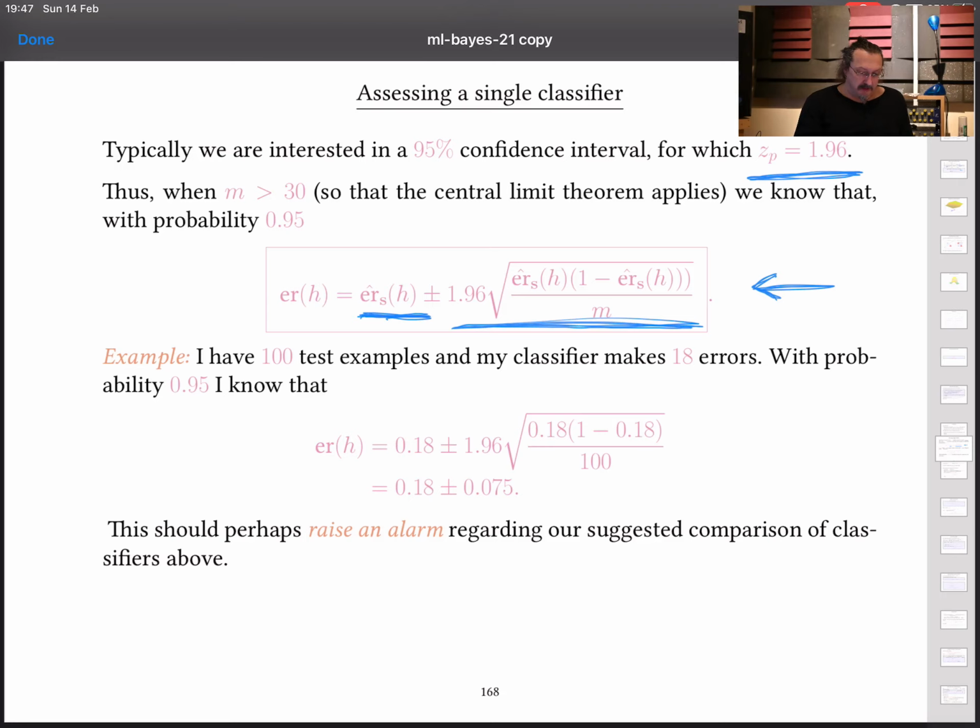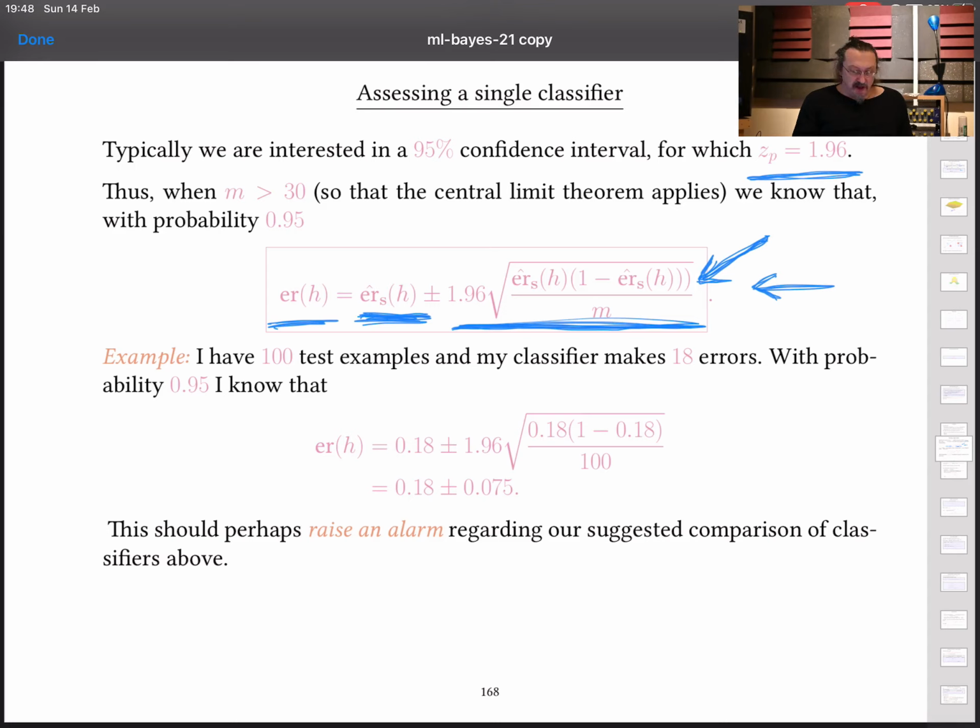This is the actual value of the accuracy, this is the estimate using a finite number of examples, and this is the interval that the central limit theorem now gives us. The top of the square root comes from the estimate of variance.